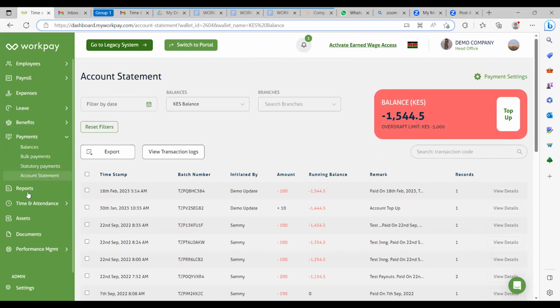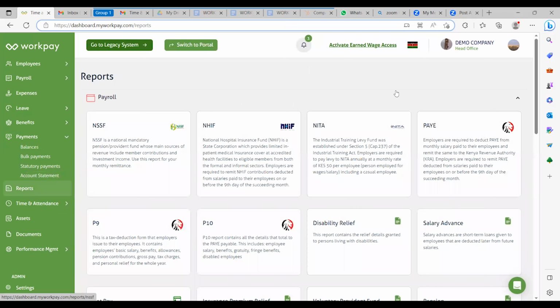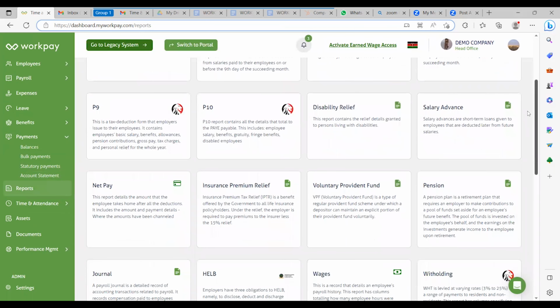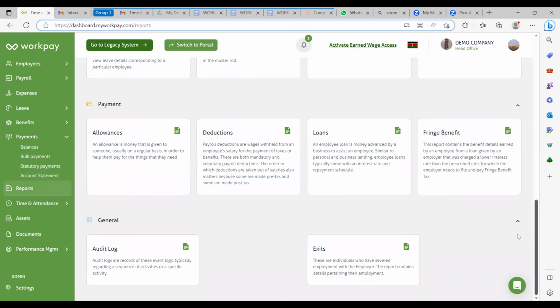And our reports, you'll be able to generate different reports. All our reports are compliant. So in regards to just generating your statutory reports, you just use them as they are. File your reports. All these reports are available within the system, and an audit log that shows all the admin access and all the admin actions in case there's more than one admin. And the time and attendance, very straightforward.